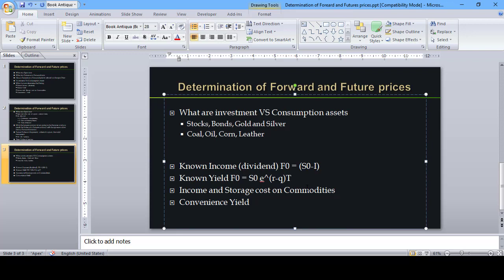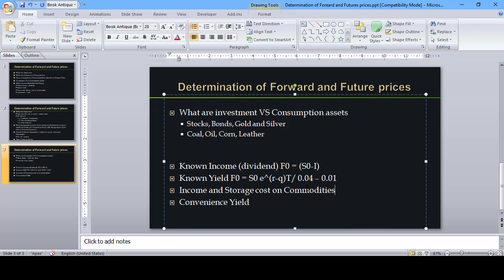So for example, the rate of interest in the economy prevalent was let's say 4%, so it could be 0.04 minus, if the yield was let's say 10% per annum, and if on the basis of continuous compounding it comes out to be 1% for the time period, then it could be less 0.01 because it's 1%. Alright, so in this way you will be able to figure out the value for futures or the forward contract on the basis of a known yield. Known yield is nothing but a percentage of income expected out of the security or the asset in question.